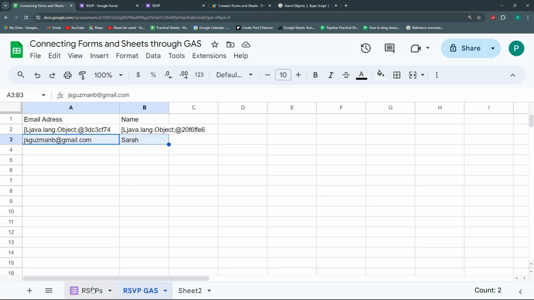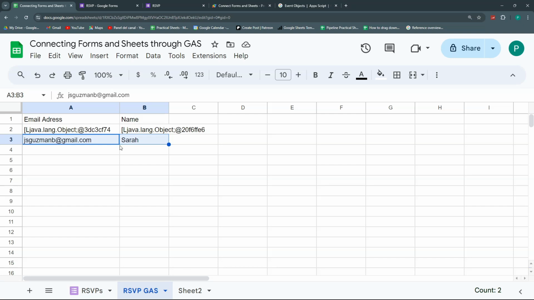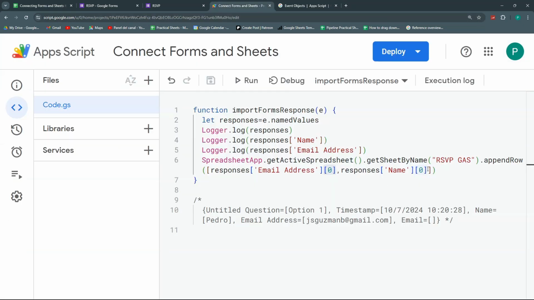Okay. You still are having it here, but again, with all the default settings of the native connection of Forms and Sheets. Here you can have it however you want. If you want the name first, it's as easy as changing the name here. Actually, you know what we're going to do? We're going to assign some variables here.